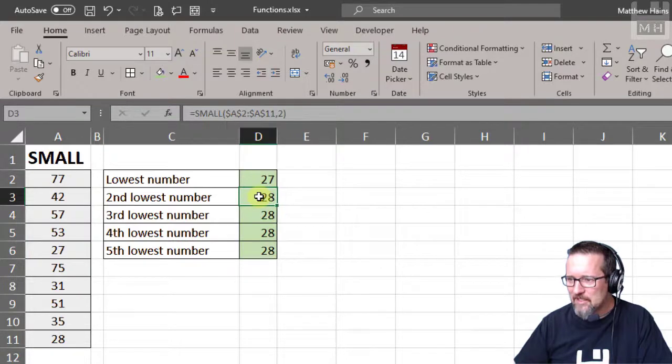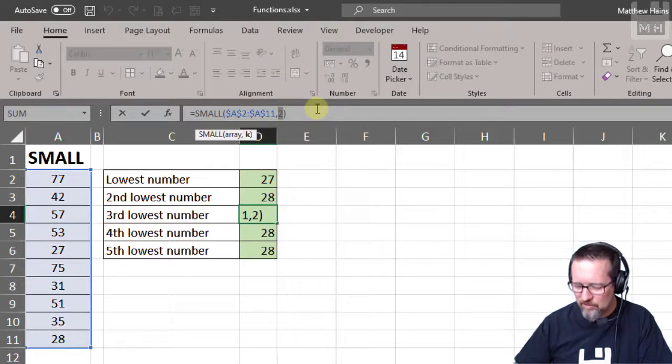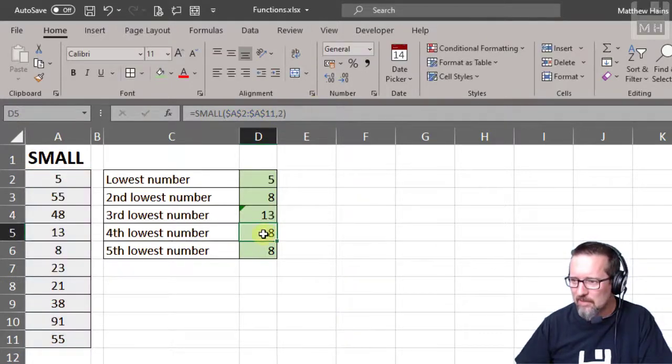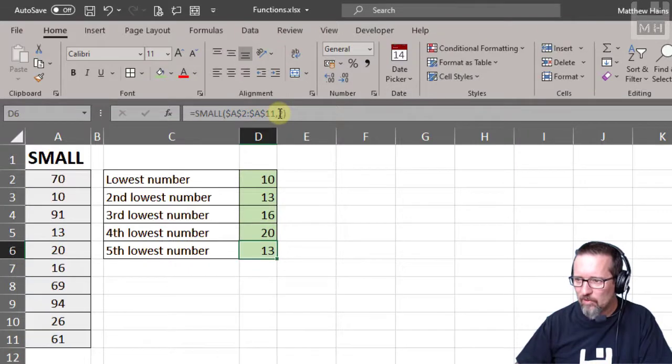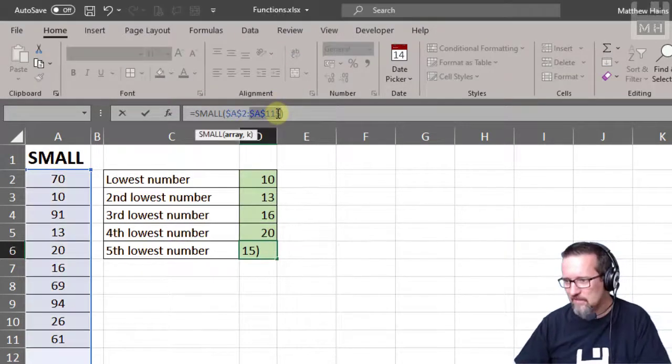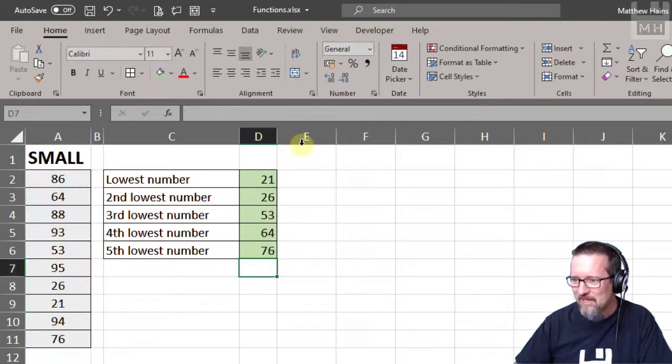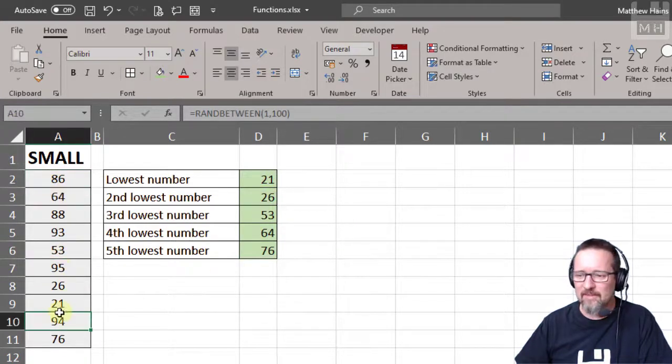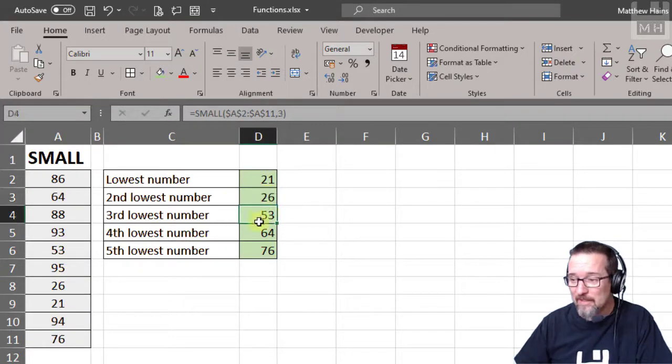Okay. And let's see. So we got the second lowest there. This is going to be the third lowest. And I just have to change that to a number 3 to get to the third lowest. Change the next one to a number 4. And the last one to a number 5. Whoa, let's fix that. Last one to a number 5. There we go. Obviously, don't freak out that the numbers keep changing. These are all random. They just continuously keep changing because they're random numbers. Okay, it's the function that we're looking at. And there you can see first lowest or the smallest number, the second lowest, third lowest, fourth and fifth.